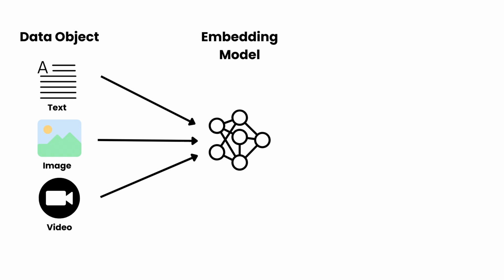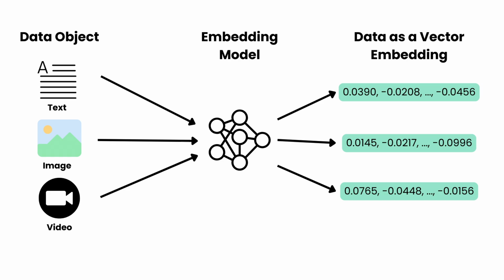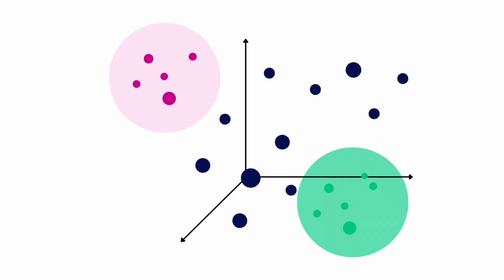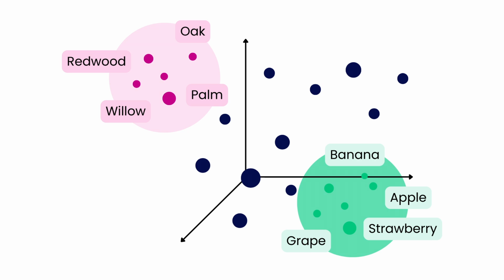So firstly, what are embedding models and why did Marqo create e-commerce specific embedding models? Embedding models are machine learning models that take text, images, and other types of data and represent them in a numerical format. This is what is known as an embedding. If you have text or images represented numerically, we can look at similarities between different texts and images because they are represented in a vector space. The word cat and the word dog, we would expect to be close together in a vector space. So that's what an embedding model is, but why did Marqo create one specifically for e-commerce?